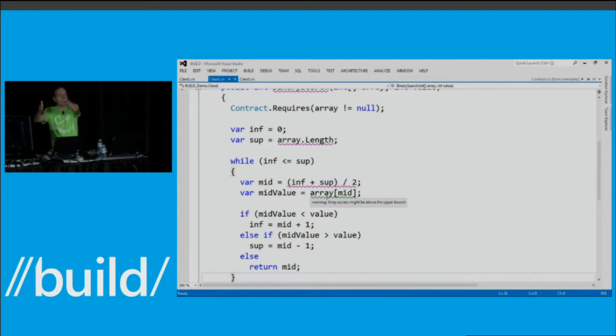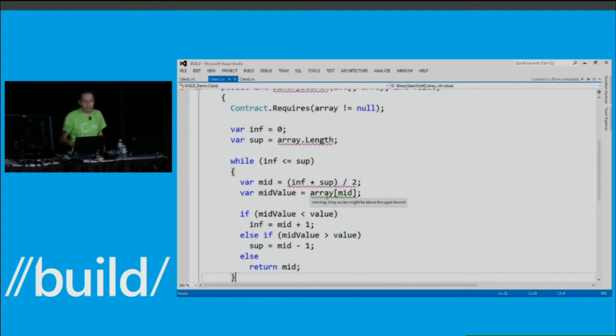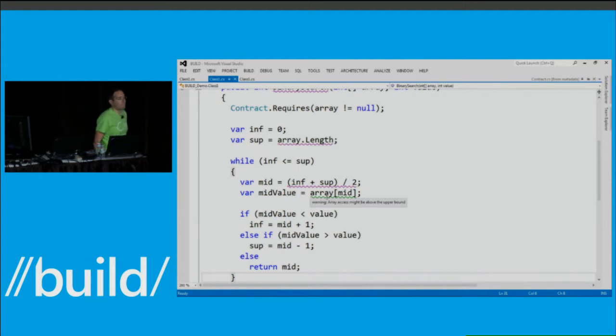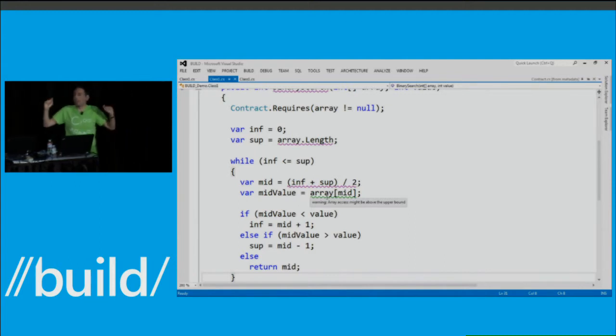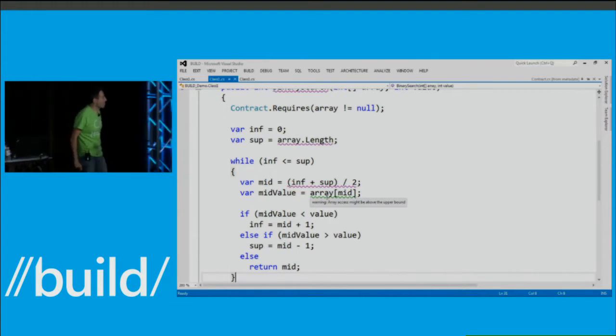So you go on the right, on the right, on the right until there's an empty interval. And then you say, OK, I cannot find the element. So here the tool says, OK, when I'm going to look at my element in the middle, I cannot prove that the index you gave me is in bounds. In particular, it says I cannot prove it for the upper bound. OK, I'm sure you are way better programmers than I am. So who can spot the bug? What's wrong with this code?